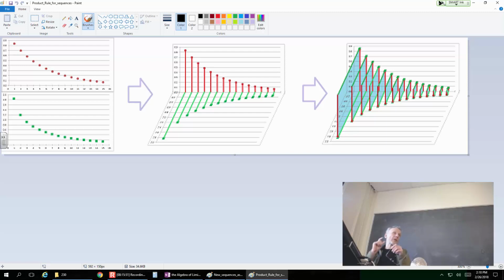So as you can see, the width is getting smaller and smaller. That's the green sequence on the left. The heights are also getting smaller and smaller. That's at the top. Which means that the dimensions of those rectangles on the right are getting smaller and smaller, which means that the areas are getting smaller and smaller. So that's what it's supposed to illustrate. What does it tell us about sequences?